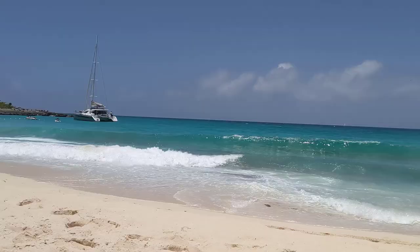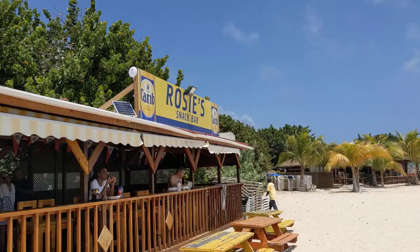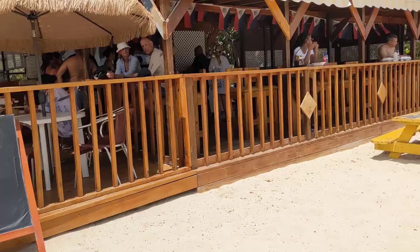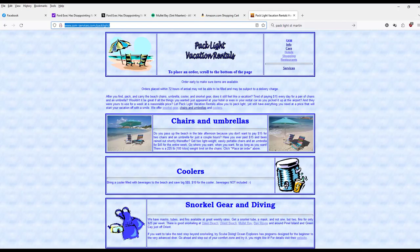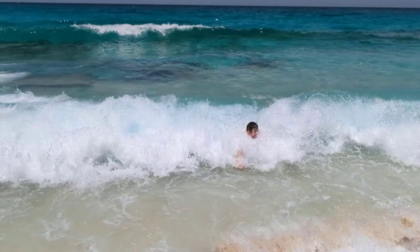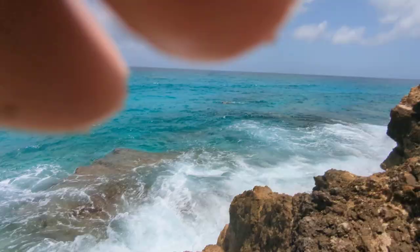After sleeping for the night, we spent our first full day out on the beach. This is Mullet Bay Beach. On this beach, we had crashing waves, rock formations, beach bar restaurants, and chairs that you could rent from the restaurants. Instead of renting a chair from each spot each day, we rented our own chairs for the week that we brought with us from sxm-services.com. Mullet Bay Beach was probably my favorite beach on the island — not only did it have picturesque beauty, but the rocky surface made it fun to snorkel around too.